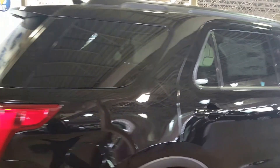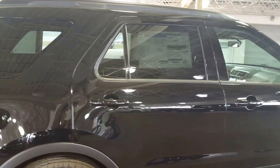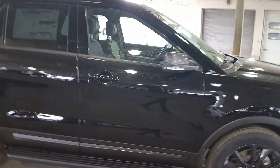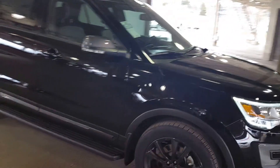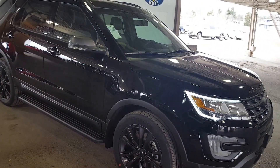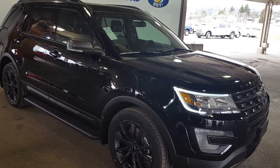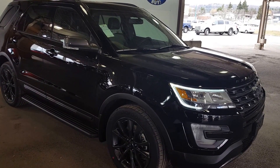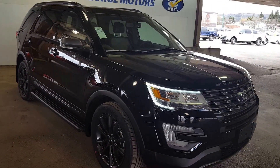So like I said, I just showed you a few of the options in this 2017 Ford Explorer XLT edition. If you want to see this vehicle in its entirety and you feel like it suits your needs, come on down to 1331 Central Street and give it a test drive. Give us a call at 250-563-8111 or visit our website at pgmotors.ca.